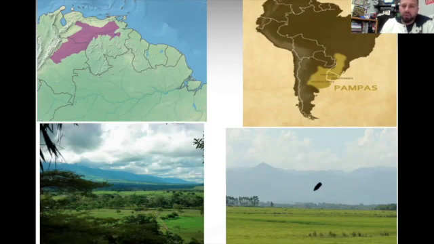So when you look at those things and you look at the physical characteristics of this area, we're looking at all sorts of different things. But the idea that I want you to pick up on is that this is a very varied land. It's got a lot of different stuff going on. You've got a lot of different climates. We'll talk about climates. We'll talk about culture as we proceed with this introduction to Latin America. But once we get all that going, we'll kind of dive deeper into governments and culture and food and traditions and things like that. But I just wanted to give you kind of a background on the physical characteristics of this. So hope you found this informative.